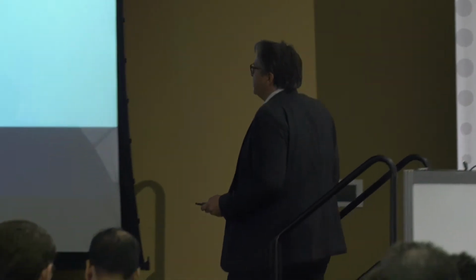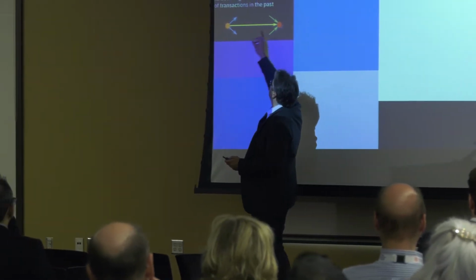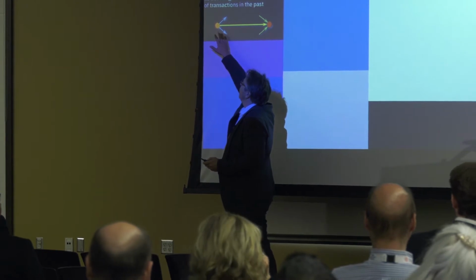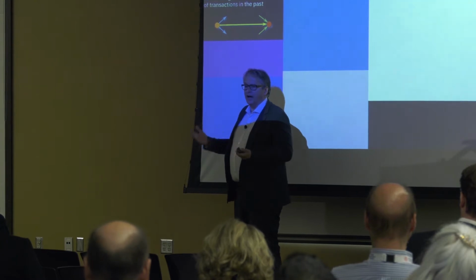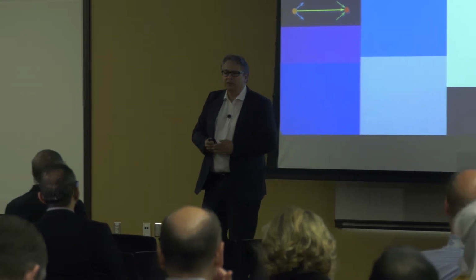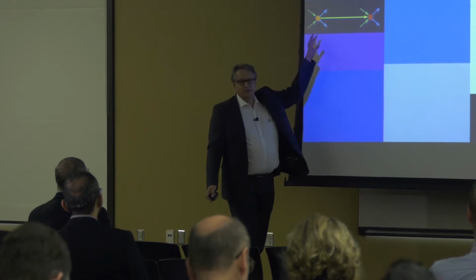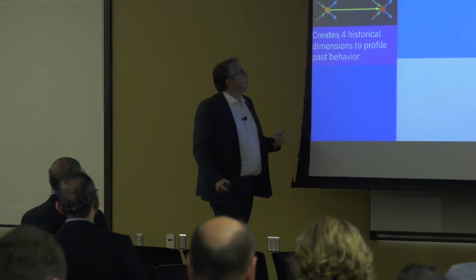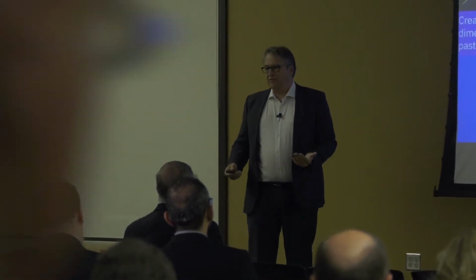I already mentioned that peer profiling is that whenever we have a transaction and an originator and a beneficiary, we are not only profiling the originator also in his past role as an originator of other transactions. So we know what kind of behavior he has, and the recipient in his behavior as a recipient of other transactions. And also the opposite, we are profiling the originator as a recipient in the past and the recipient as an originator in the past. So what that provides us with is 4 historical dimensions that describe behavior.